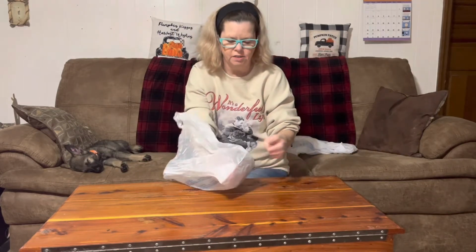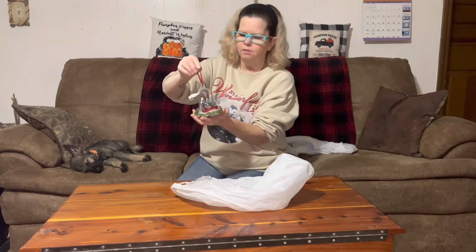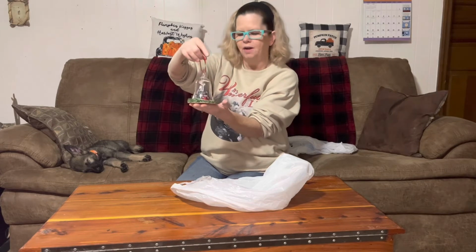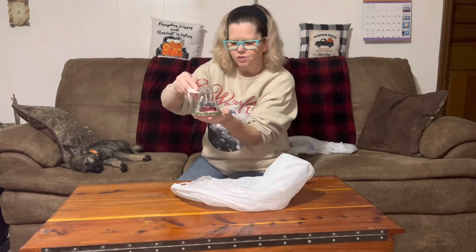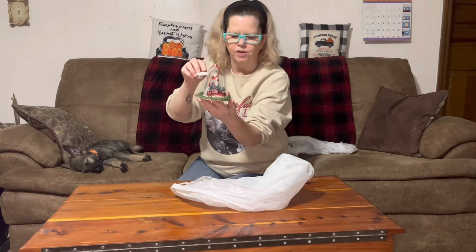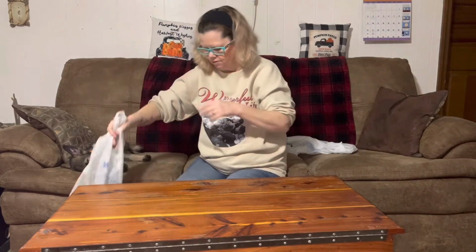This was the first thing I picked up at Walmart this year. It looks like a bell. It's an ornament, but like I said about the rest, I don't know if I'll use it for an ornament or for a decoration yet. I've got to figure out how I want to do everything, but it's the little red pickup truck with the Christmas tree inside and two Christmas trees behind it. It's got the fake snow inside and the little greenery around it. So cute. Okay, that was all I bought that day as far as Christmas stuff went.